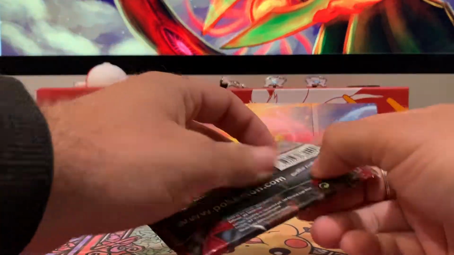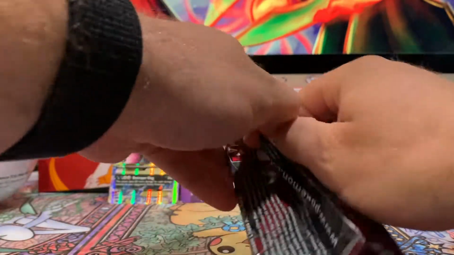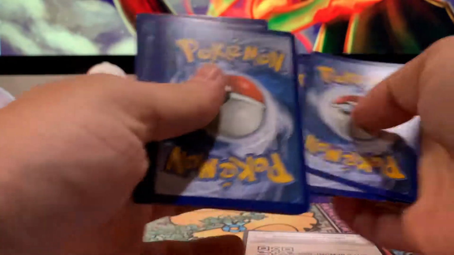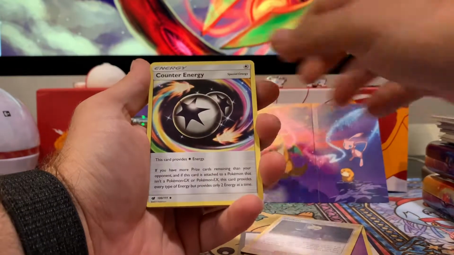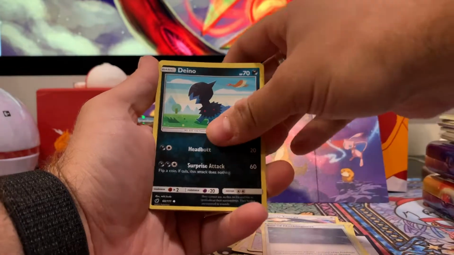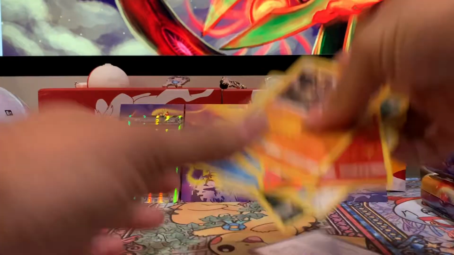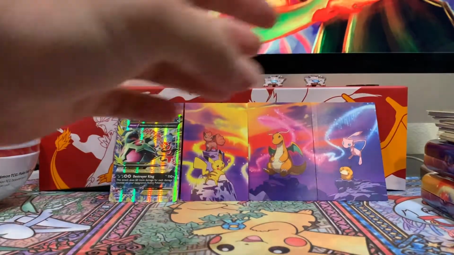And let's see how Crimson Invasion does. Our last pack here. We have a code card. 1, 2, 3, 4. And a Psychic Energy to begin. A Gladion, Counter Energy, The Sea of Nothingness. Sounds sad. Dino, Alolan Geodude, Remoraid, Aipom, Staryu, Reverse Numel, and a Regirock. All right. Not great luck on the Kanto Mini Tins.